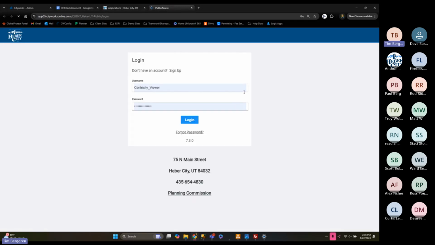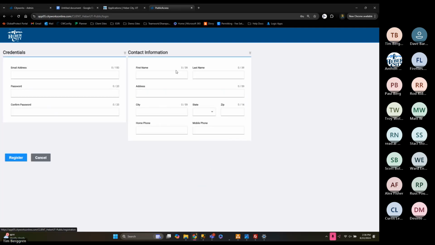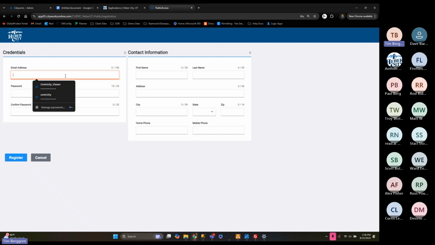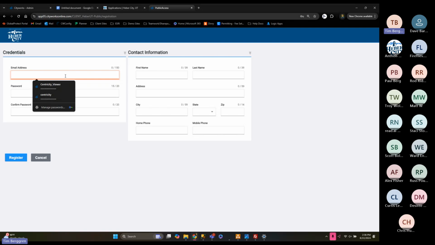So in here, you will see towards the top, login. Don't have an account? You can just hit sign up right there. And here you can put in your credentials. The email address is very important. That is how all notifications back and forth between Heber City internally will communicate with you.